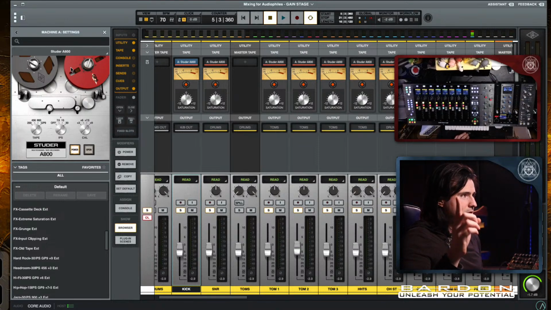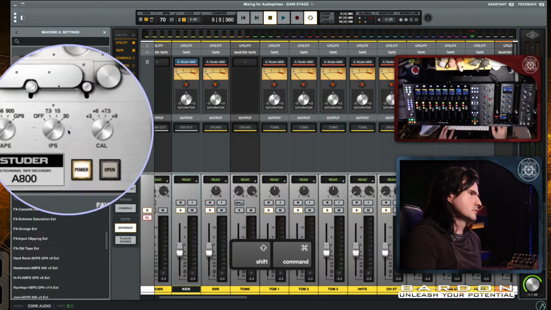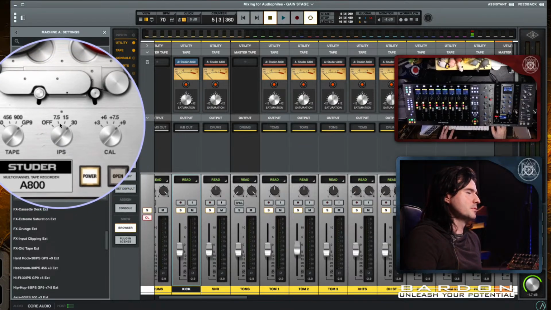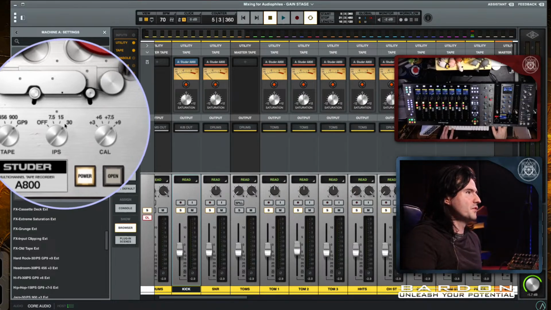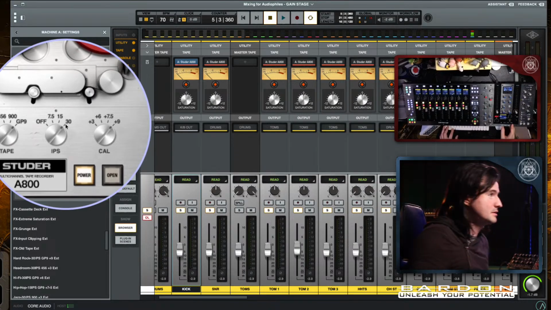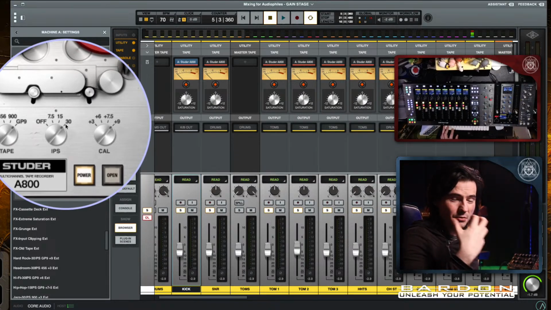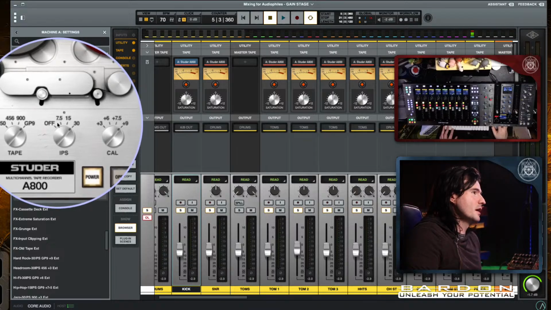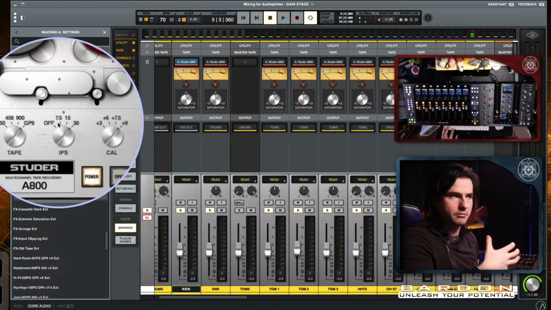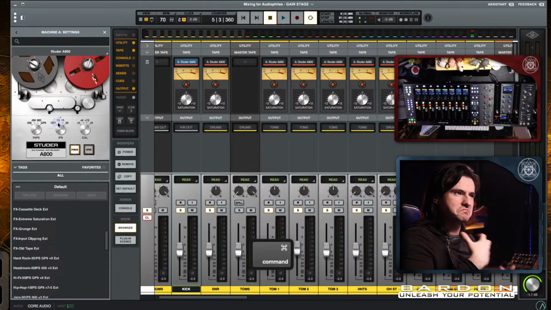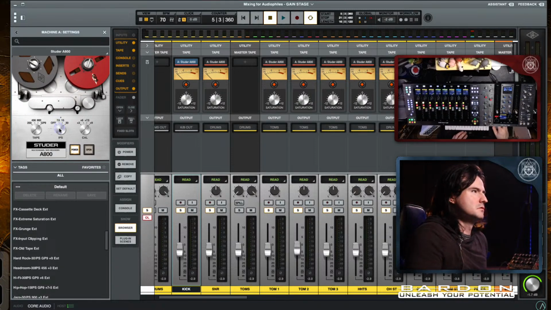Right now, the ones that I liked were 30 and 7.5. 15 had a little bit of a nose on the mid-range that I didn't like, while 30 is adding more punch, it's a little bit more aggressive sounding, and 7.5 is adding a little bit more, how can I put it, beefiness to the sound. The low end, the kick drum sounds a little bit more ballsy. Yeah, proper terminology.